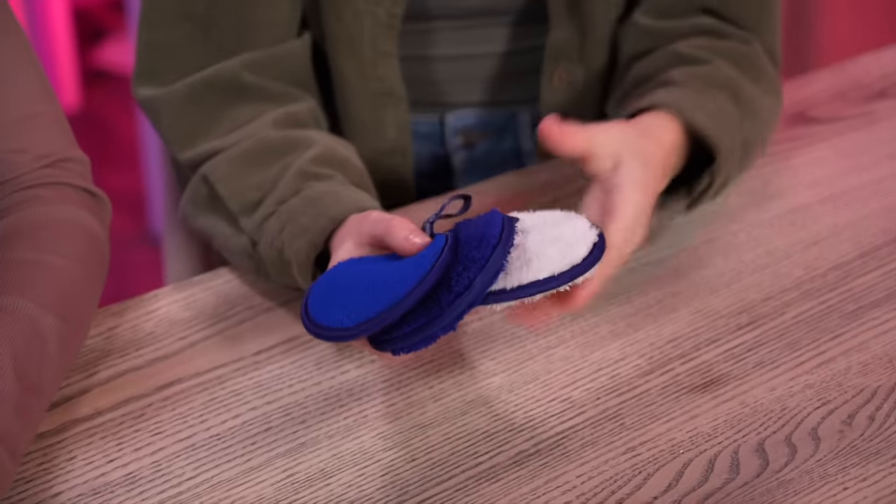Number five is Face Halos. These have been a game changer for my skin — part of my skincare routine and taking off makeup. This is a little three pack that it comes with. One is to remove makeup, one you can use to wash your face, and this one is like an exfoliating little thingy. I actually use Face Halos too — they do work, they're pretty amazing. Basically you get them wet and then you just remove your makeup. It's a better way to remove your makeup — you're not putting oil or chemicals on your face. It's just water and this little material. It's also environmentally friendly — you won't be using a bunch of makeup wipes and throwing them away. You can just reuse these and wash them all the time.